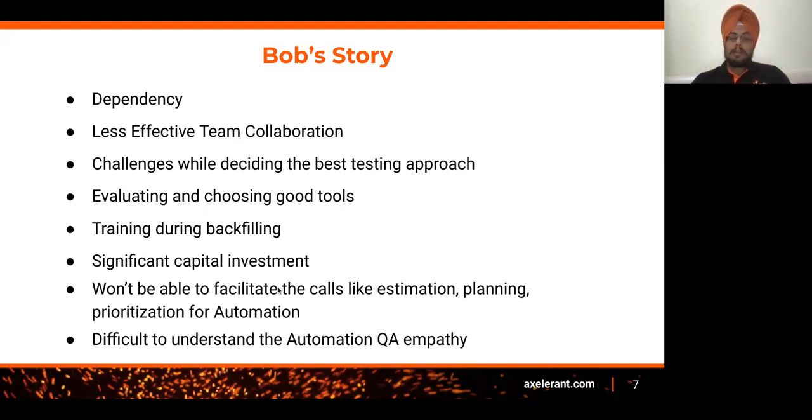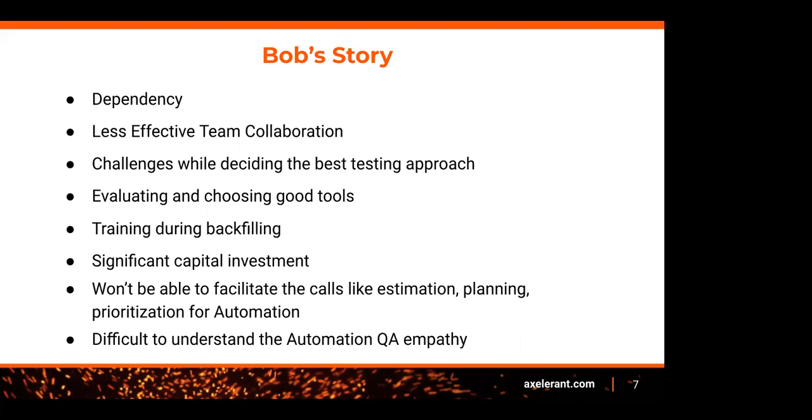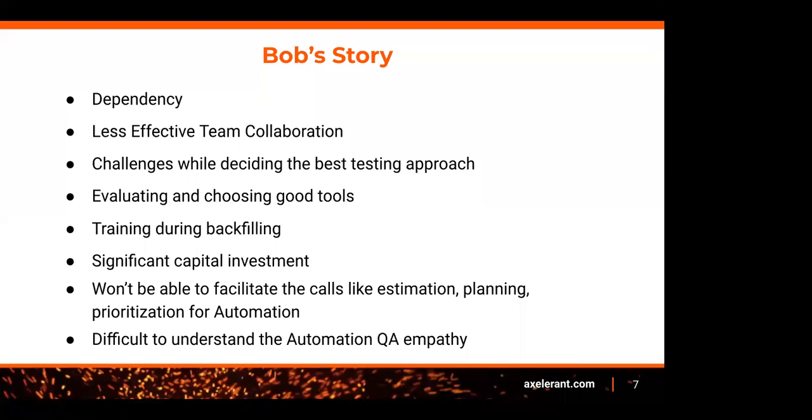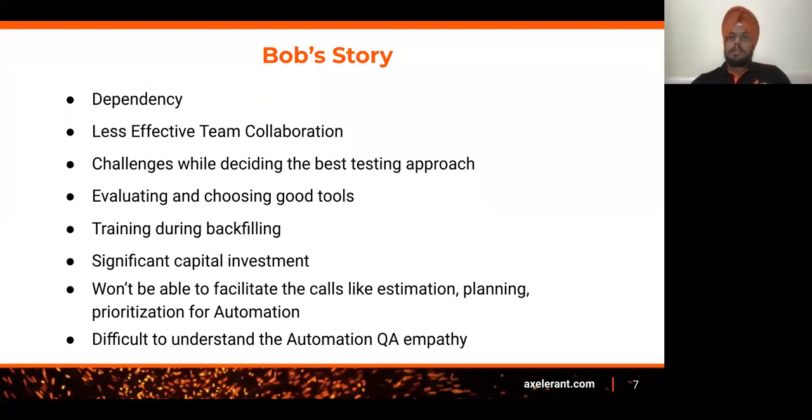Last but not least, the difficulty of understanding QA automation empathy. Let's suppose a QA automation person is stuck at some place and is seeking some help, but we are still missing the deadlines or timelines. In that case, the project manager will reach out or chase that person in order to fulfill the task on time, but still he is stuck at some point. But here Bob will not be able to help him because he is not aware or familiar with the workflow or the basics where he is stuck.